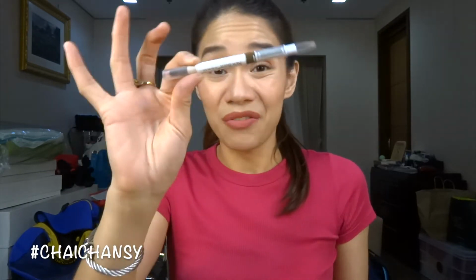So I always bring this with me to travel because I find it so convenient. I don't need to bring a separate brow brush and a separate brow spoolie because it's everything in one. I really like this shade. This is in the shade B10. And one thing I noticed from this brand, they have a wide shade range. It's not just brown, but they have blonde, they have browns, chestnut browns, dark browns, black browns, you get it. And I totally recommend that you check this one out.